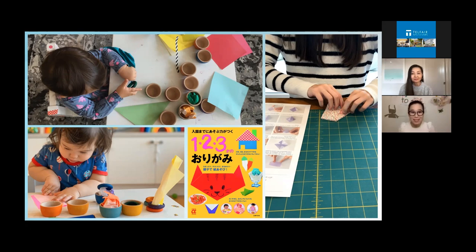I actually started doing origami with my youngest daughter when she was under one year old, because I found a book on Amazon Japan. It showed kids who seemed almost like babies doing origami and had all sorts of activities — tearing the paper, crumpling it up, making different shapes, making like ice cream in an ice cream cone, cutting paper into shapes and arranging them to make pictures. You can see my daughter threading a piece of folded paper through a ring. I always thought the paper was very precious, but after reading this book I gave her a pack of paper and let her treat it like a toy.